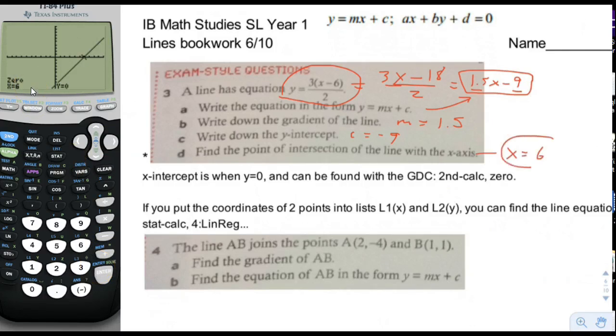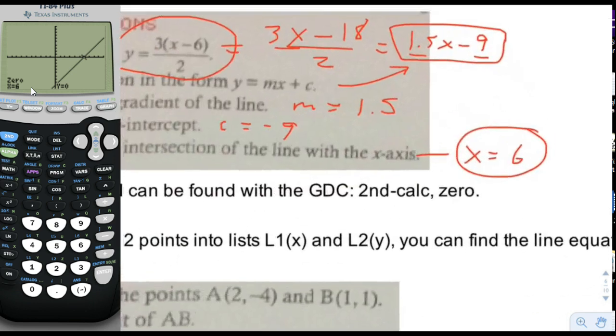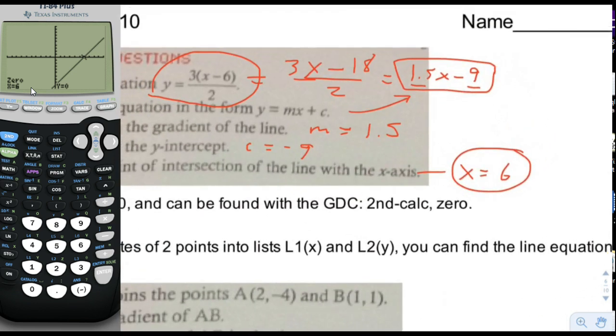Actually, the form they gave it to you in kind of made it easy to do it by algebra. If you wanted to do this one by algebra, look at this equation here. You could say, hey, when does y equal 0? Which is basically where is the x-intercept? And you can see that to make this 0, all you need to do is make this 0. So if you put x equals 6, that would make it 0. So guess what? That was the answer. Okay? But you could do it with the calculator too.